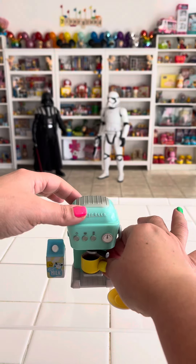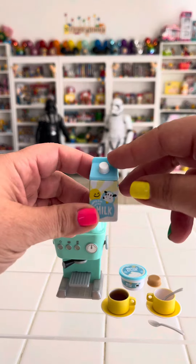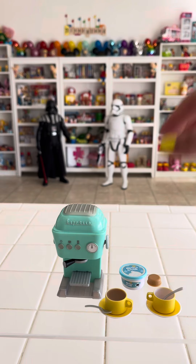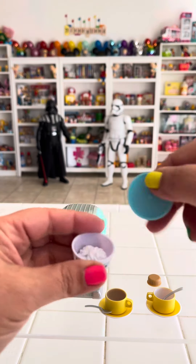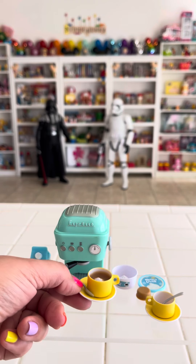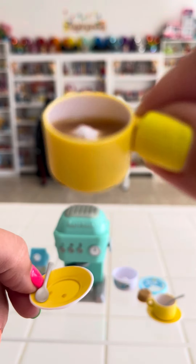Let's shut it off — voila! You guys, look at it! I'm so excited. First let's add a splash of milk and mix that up, and now it's time for whipped cream. Looks like we're only going to have room for one, but that is perfect. I love how it turned out — cheers to the new year!